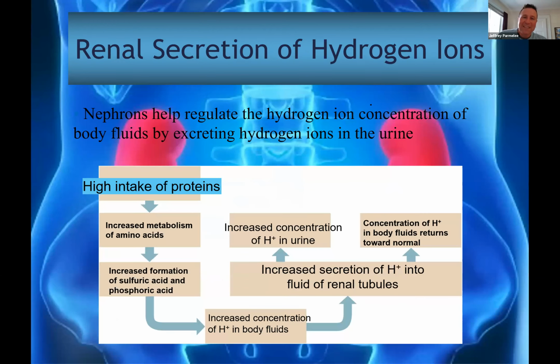All right. And then renally, let's say you guys are just on an Atkins diet, just eating proteins, no carbs. You're going to make a lot of sulfuric and phosphoric acid from those amino acids that have sulfur and phosphate in them. It's going to have a lot of hydrogen ions in you, and then just tell your kidney tubules, dude, we got too much hydrogen, and then they will pee it out. And then if we tested your urine, it would be more acidic. And if you went back to a normal diet, it would come up again. So your urine changes the acidity depending on how much your body needs to get rid of it.